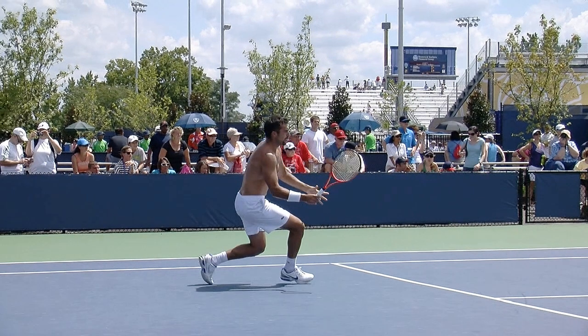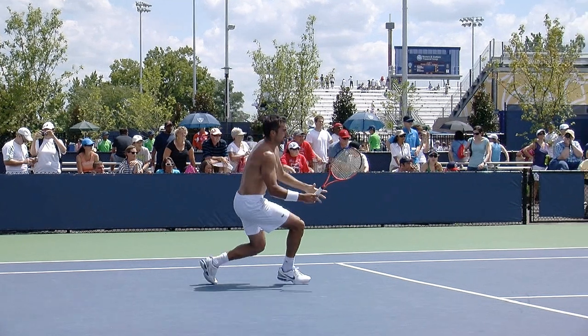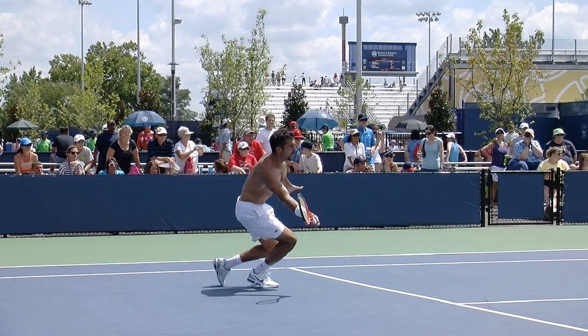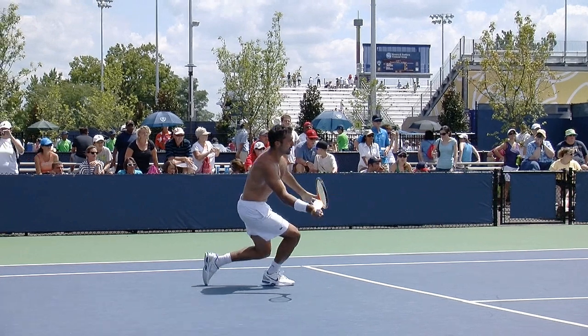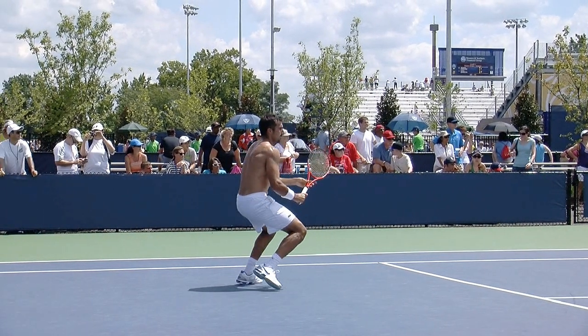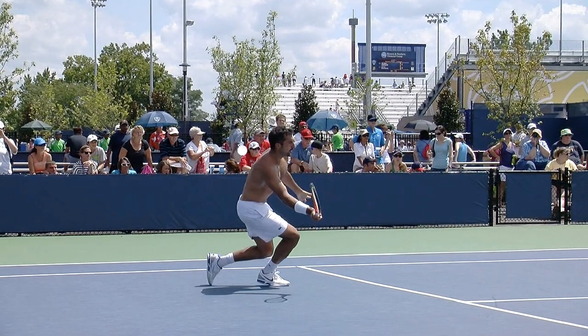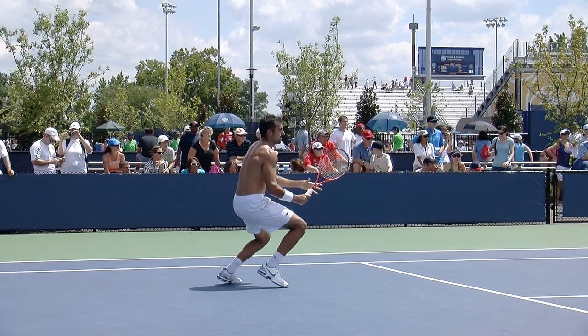The second important part to point out here is his preparation. Watch how he makes a unit turn here with his entire body, with his core, with his shoulders, with his arms, with his hand, and with his racket. Watch how his entire upper body turns to prepare for the oncoming ball. So it's not just his arm, his hand, and his racket. You can see how we can see the entire back of his body. Once he prepares, we can see most of the front of his body. We can't see his back any longer. And that's because he has rotated his upper body. That is how you should be setting up for as many volleys as possible.